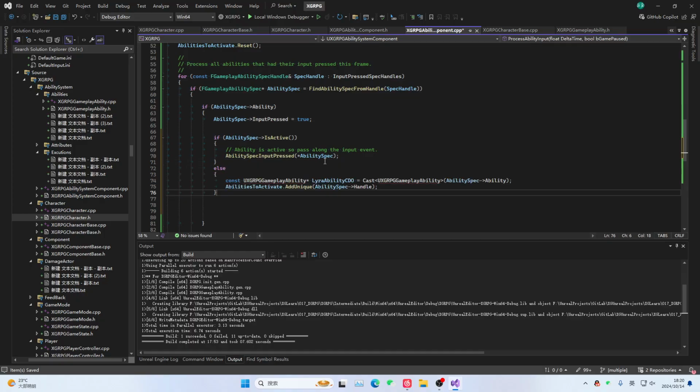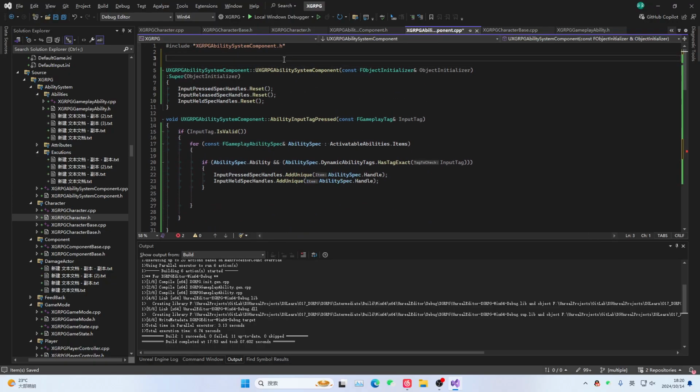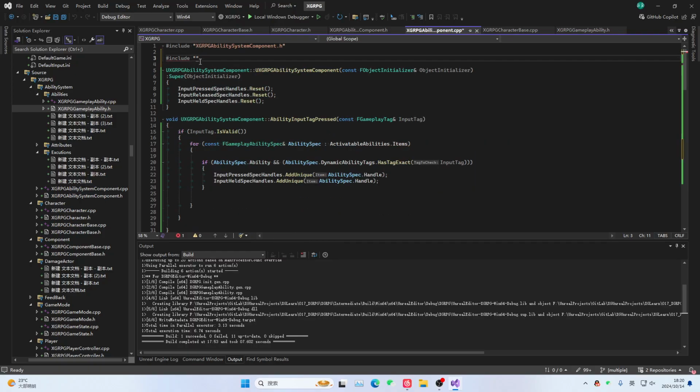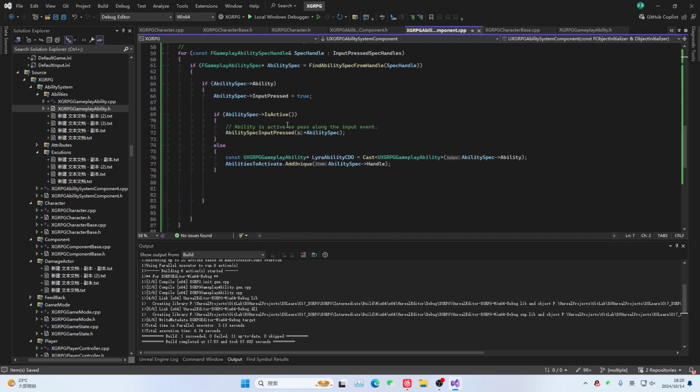If it is not active, then here we may need to add it to this ability that is to be activated. Such a situation, let's include the same item.